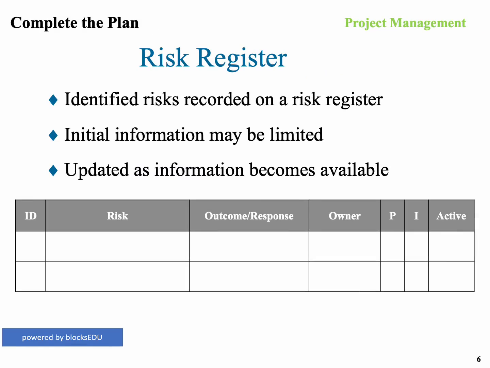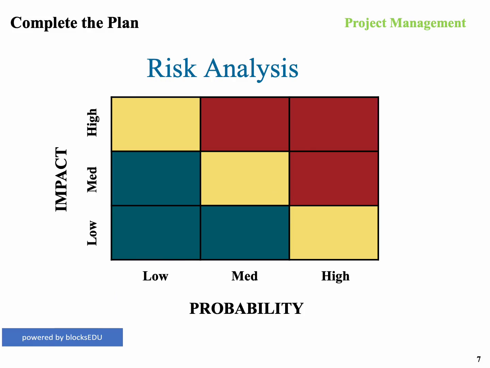This is another template we use in project management just to record every risk that we have. And regardless of the risk, every risk should be recorded in a register. And what you do is you track that risk and you can determine whether it's active or not, as you can see here. And once it's not active, you don't have to worry about it anymore. And you'll see on this little template, we have a P and an I there. We'll talk about what that means in a minute.